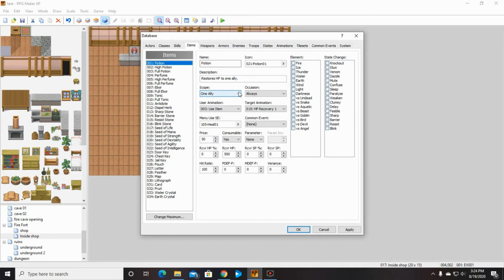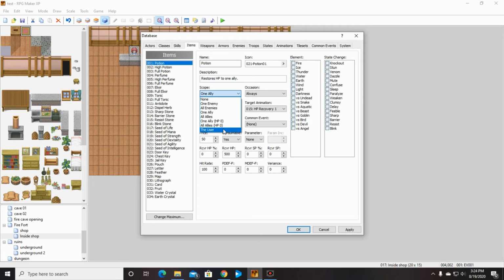When you use a potion, you're only going to use it on one person. You could make it so that it benefits all of them, or even the enemy. Or only the user.